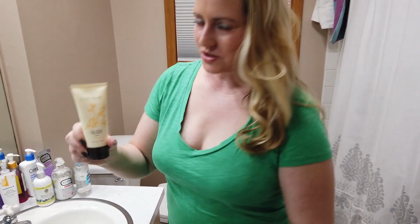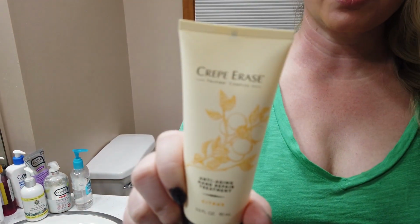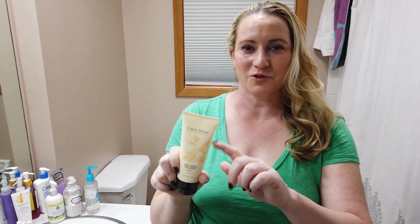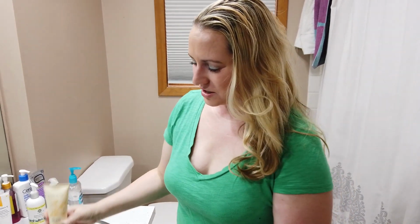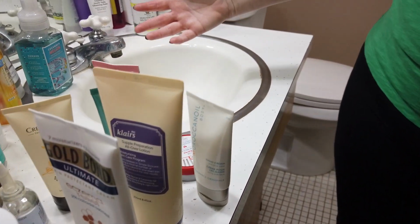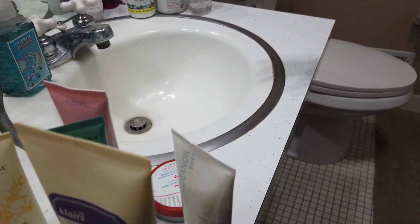And finally, the Preppy Race hand cream. This one has a little bit of fragrance in it, not a ton. But if you can get it on sale, that's where I'd recommend picking it up. I wouldn't probably pay the full price for this one because I got it at TJ Maxx for I think $5. But it is really hydrating as well. So anyway, those are my favorite hand creams. So hopefully you can keep your hands hydrated.